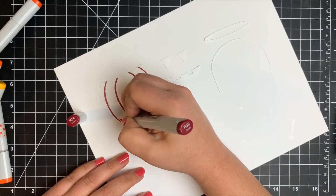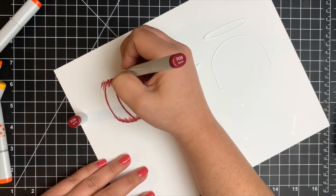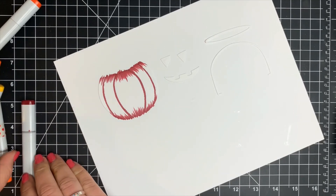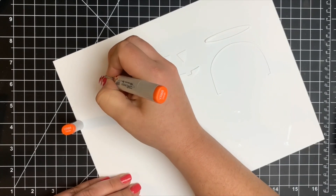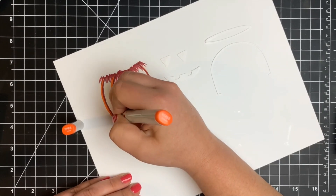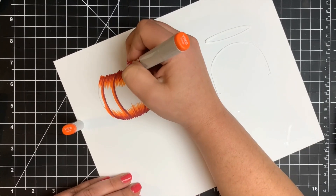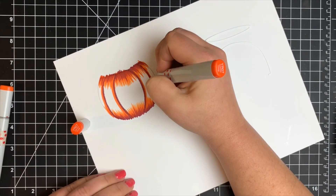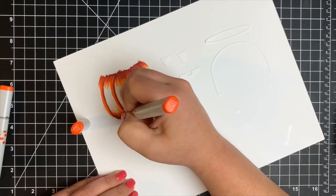Starting off with a fairly dark red to give me contrast and that scary dark color. I'm adding my flicks in the direction and shape of the object — the flicks in the center are more straight and as I move to the side they become more curved. I started with YR68 for my darkest midtone but it wasn't dark enough, so I moved on to YR07, which worked out much better. Being Copics are transparent, I'm able to change things up as I go.